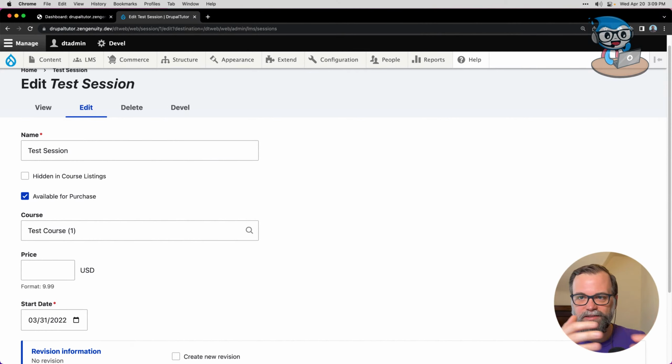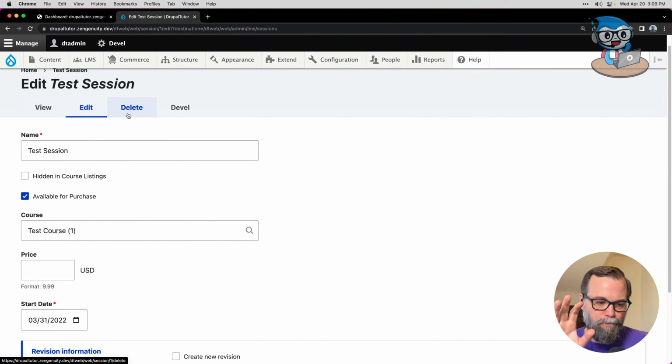So what I think I'm going to do instead, and also to avoid having to worry about synchronizing the entity references back and forth, is I'm just going to make another tab under the session, right up here next to view, edit, delete. I'm going to make another tab up here that's scheduled actions. And that's going to be all the scheduled actions related to this session.